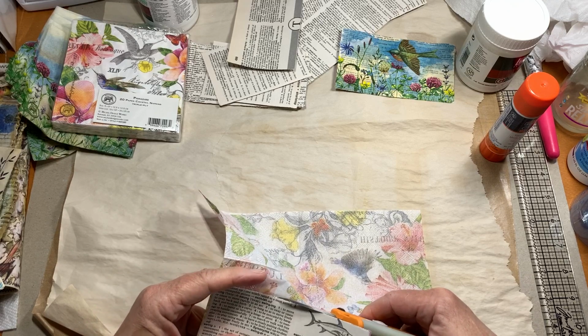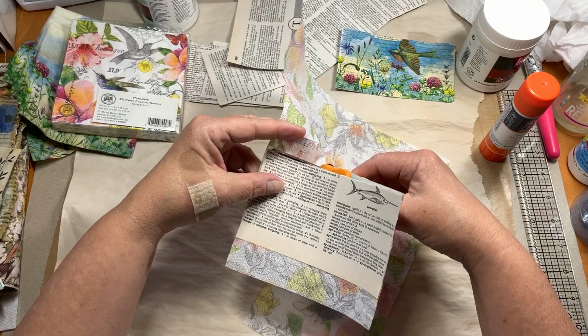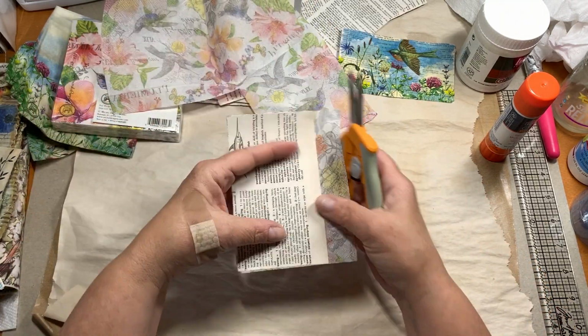And that happens around here. Sorry, I know I'm probably out of frame. I'm cutting this out. But I have to see what I'm doing.